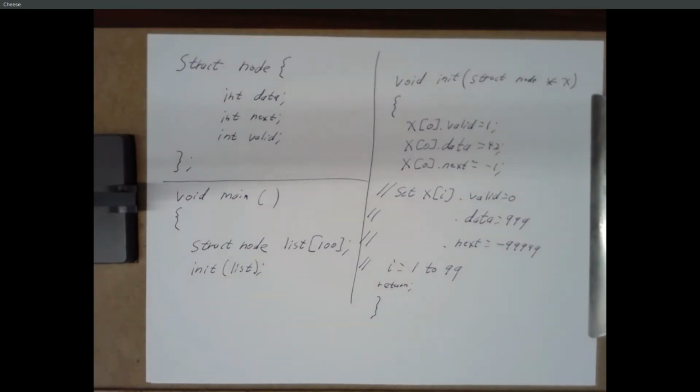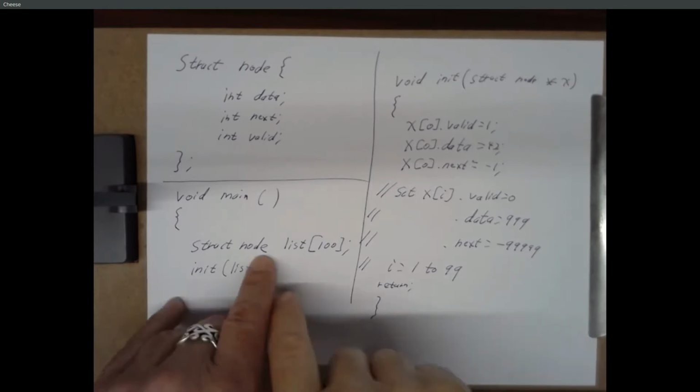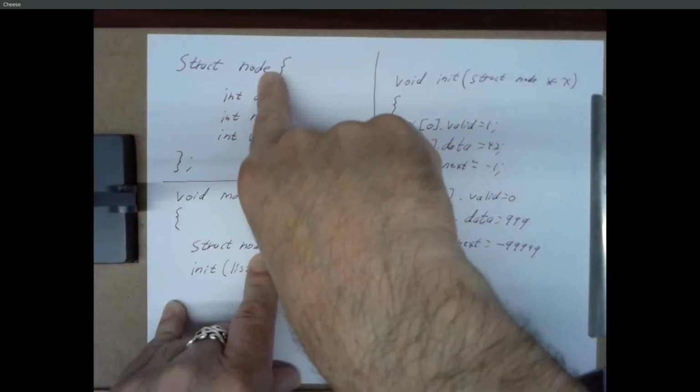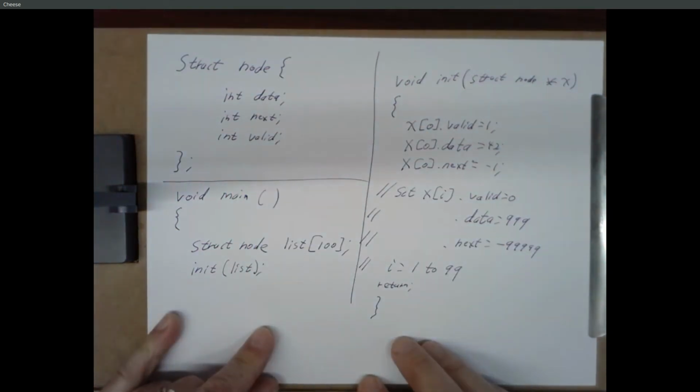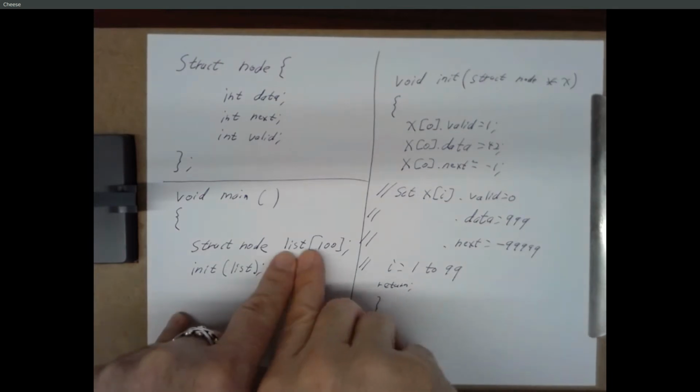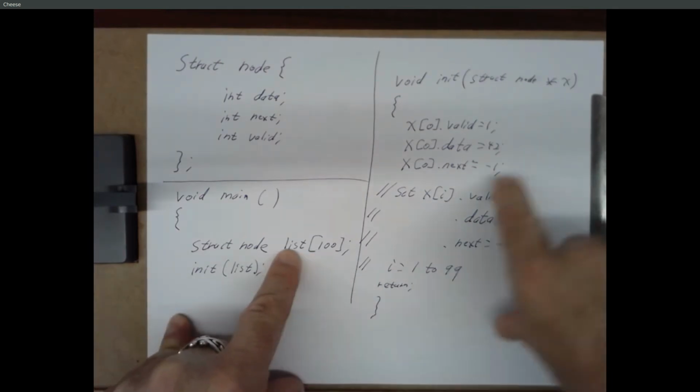Do the names have to match up for the node, or I mean the structure? So, match up where and where? If we're calling it node in the list 100 part, and then in the actual init statement, if we're calling the structure node, do they have to be the same name? So it has to be struct node, right? Node is actually the type of the variable. Oh. Okay. But, right, I can call my array list in here, and I can call it X in here.